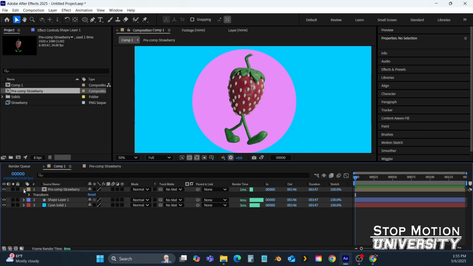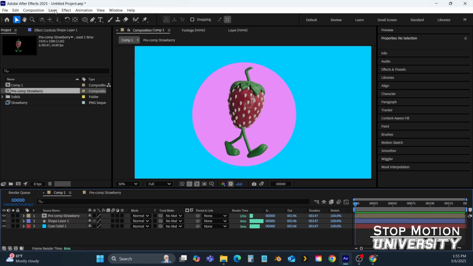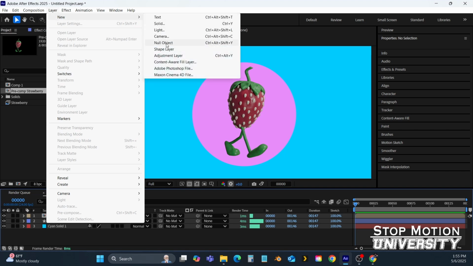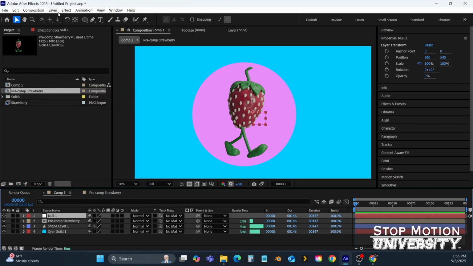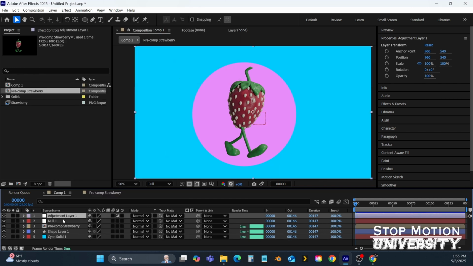Another fun thing to consider here is, if we're going to add some more layers, let's look at what kind of layers we can do, such as null objects or an adjustment layer. Really quickly, if I put an adjustment layer anywhere in here, it can go over, let's say, layers, and it will affect those bottom layers. For instance, I have the adjustment layer here above the shape layer and the cyan layer.